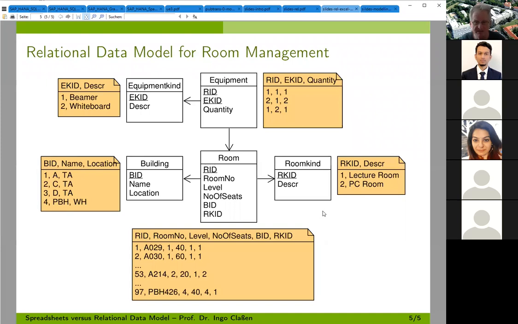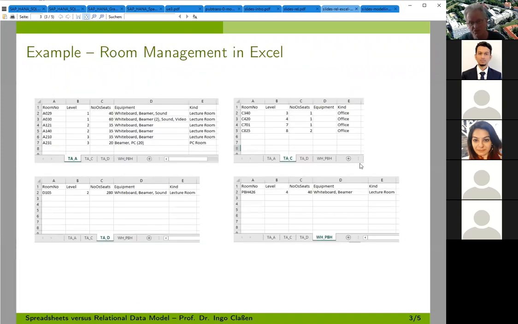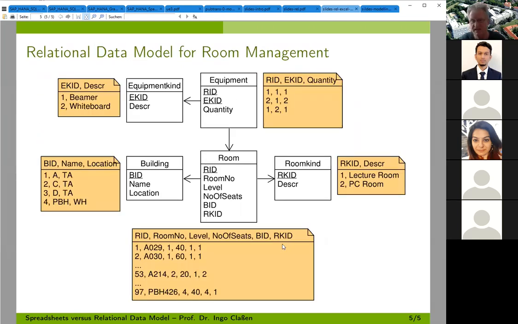And what we have seen is that turning such a model, although it is tabular, might lead to a completely different structure within a relational data model in order to support this one concept, one table idea.